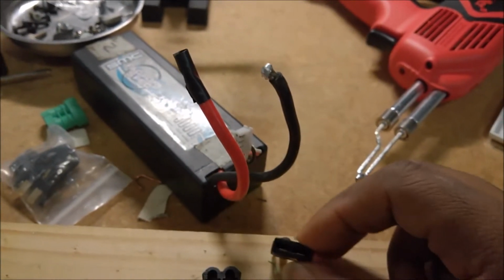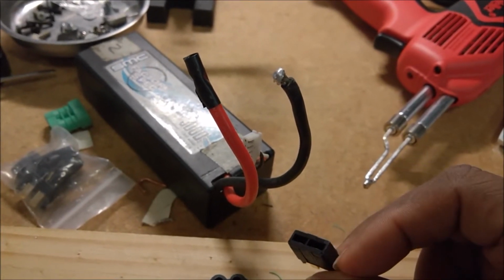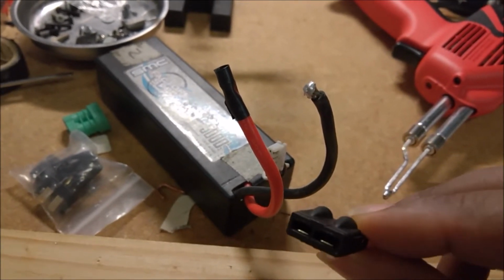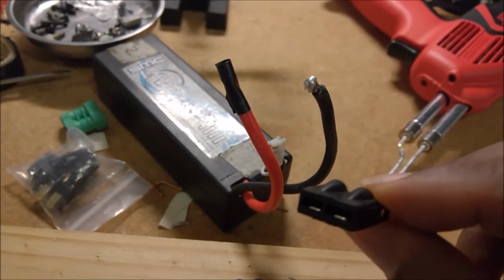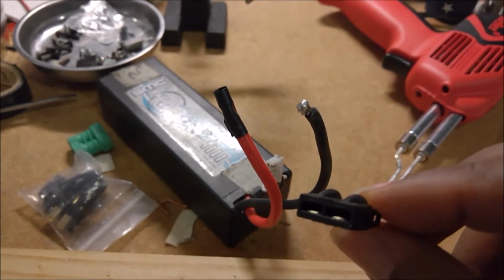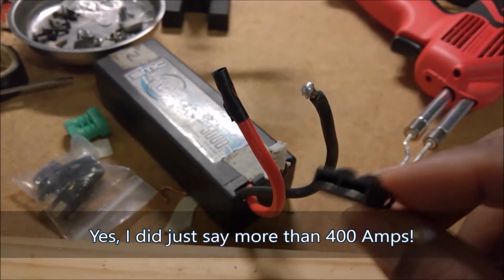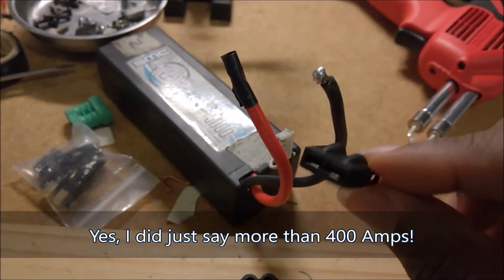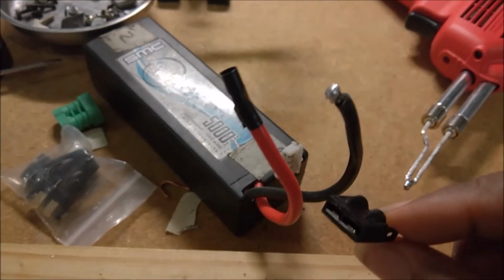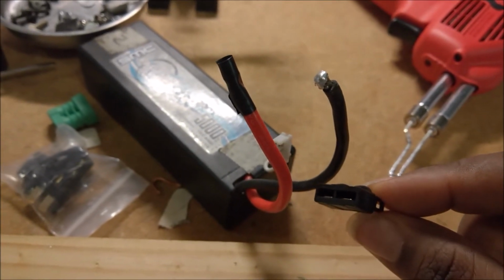I get around that by having Castle connectors on everything because I'm special and I do very high power applications. So as much as I like these Uni-Connectors, they do have limitations. For 99% of RC guys out there, these work great for pretty much every application. I'm in that special 1% who pushes over 400 amps, so that's a little different situation. That's where you overdrive these guys. So you need to understand the limitations of your connector so you don't cause a problem or end up setting things on fire. I don't like setting things on fire. Well, sometimes, but that's different.